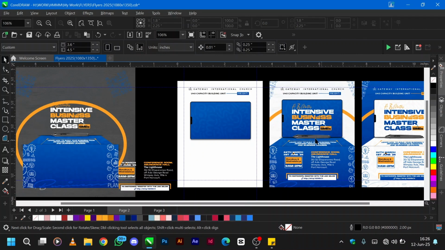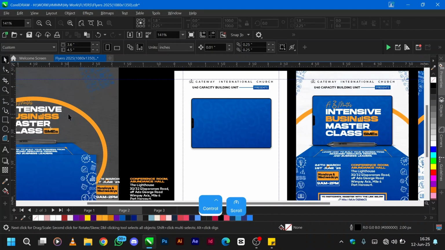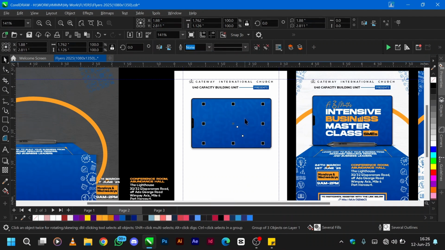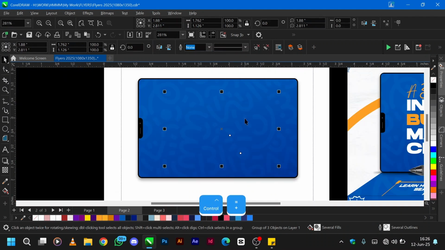And the next thing I did was, before I started going to all these places, I just put my text here. So I'm going to show you guys what I used and the fonts that we used. So let's just bring it here so we could break it down. Why you're not seeing it here is because it's at the back of the tablet.